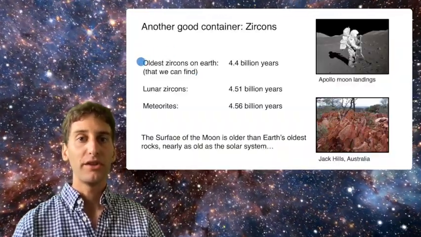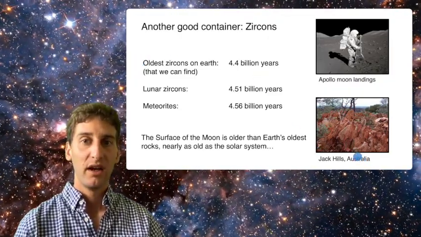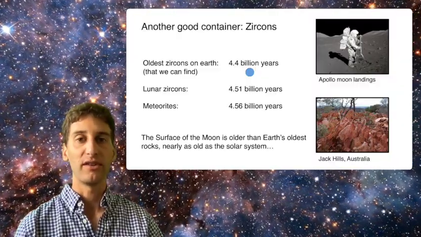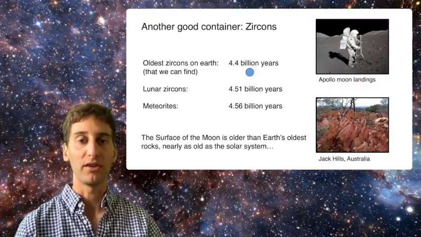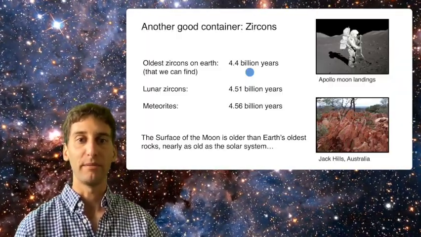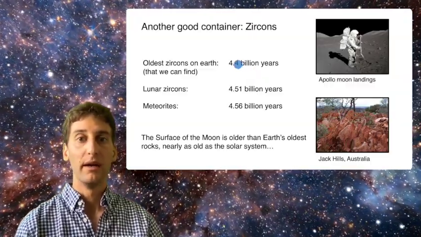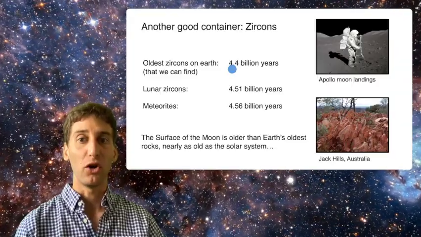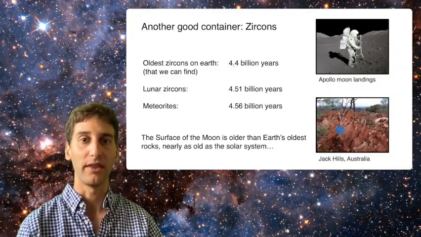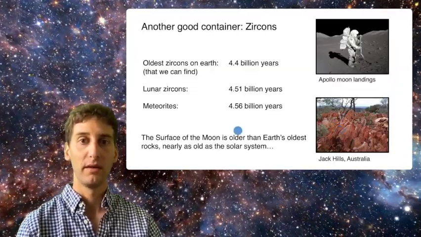So the oldest zircons that we can find on Earth are in Australia in a place called the Jack Hills. These zircons are dated to be around 4.4 billion years old. So this is around 100 million years after the formation of the solar system. That's when we have the first zircons on Earth. These might date back to the formation of the first crust. But what's cool about this is these are older than the rocks that they're found in. These are crystals that are found within rocks that are younger than the zircons. Those zircons are more long-lived than the oldest rocks on Earth.